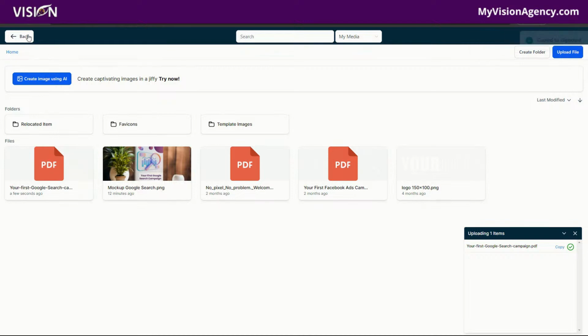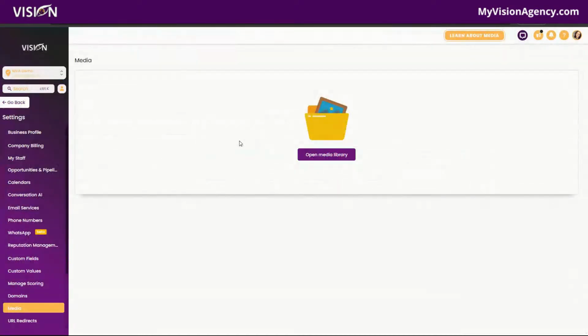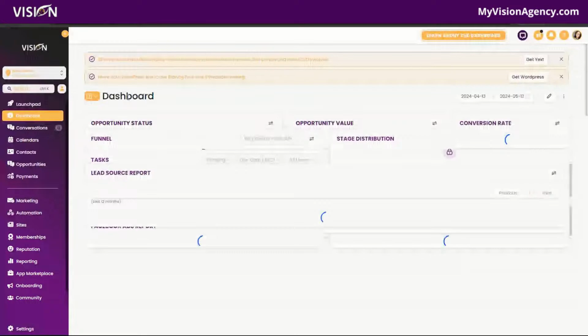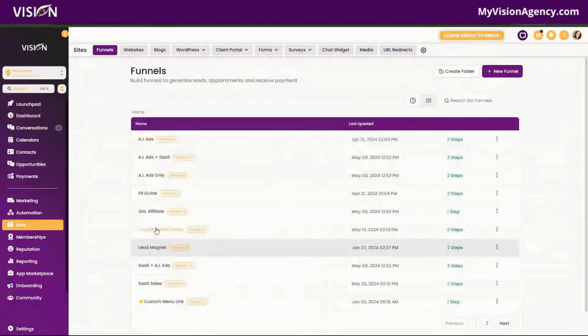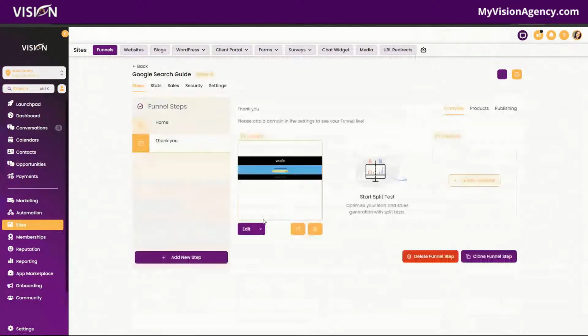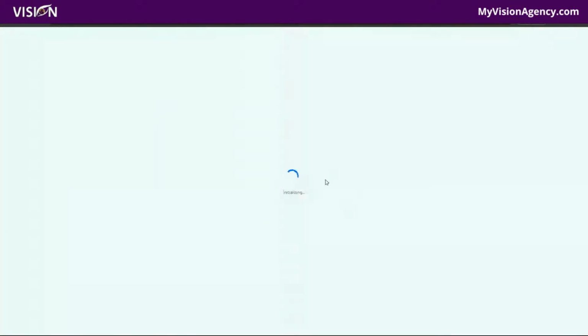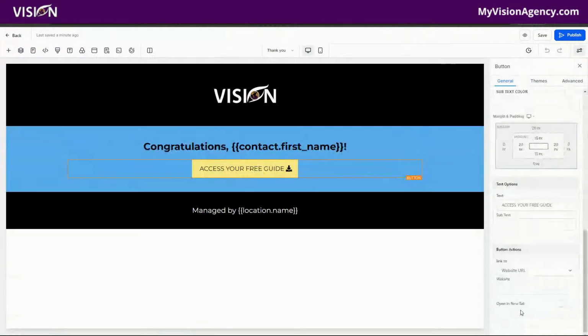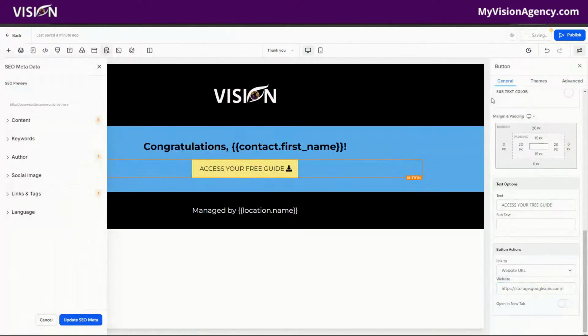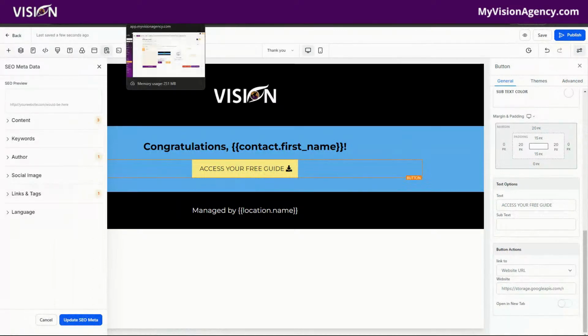It's being hosted inside of my account. So now back to my funnel. And I'm just going to paste that link inside of the funnel and inside of that button. Then when my leads view the live page, they're just going to click the button and then they can download that guide. Okay. There's also a couple other things that you can do here. So let's click the button and you'll see I'm just going to paste that link there and we're going to save. Okay. So now this is actually a complete working funnel once you connect the domain.